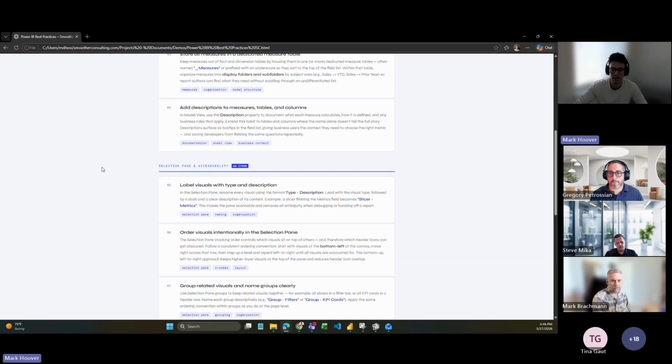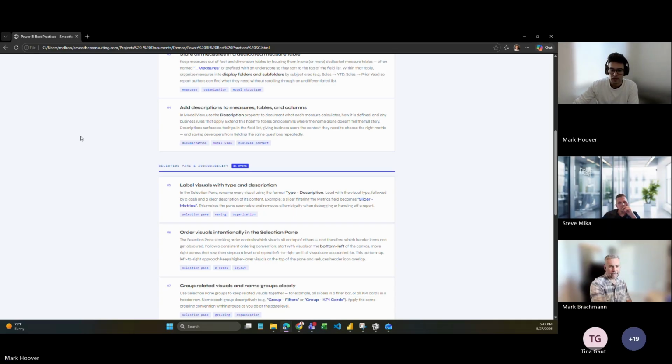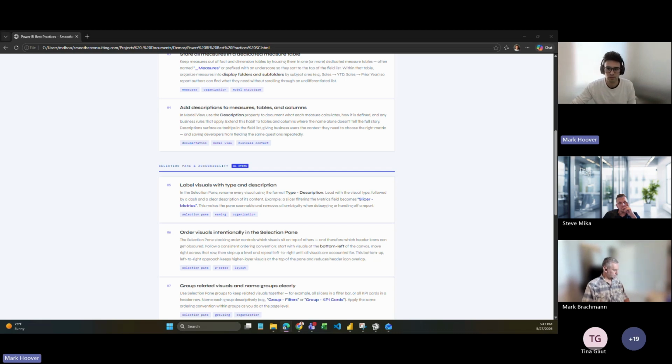And I've got a demo report behind this as well in Power BI Desktop. So I'll be jumping into that to show you each one of these items in action. I'll also share the checklist itself in the chat, so you can take it with you and use it on your own if you'd like. And if there's anything that sparks any questions, feel free to put it in the chat, and Greg or Steve will mention it, and we'll get to that.